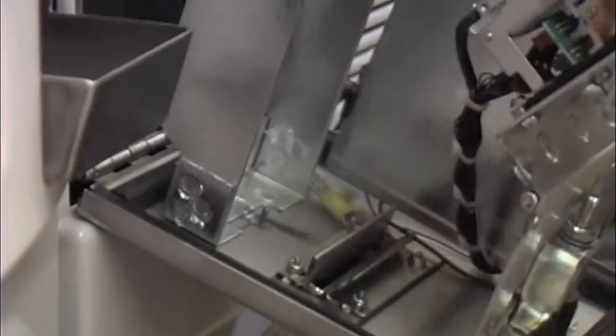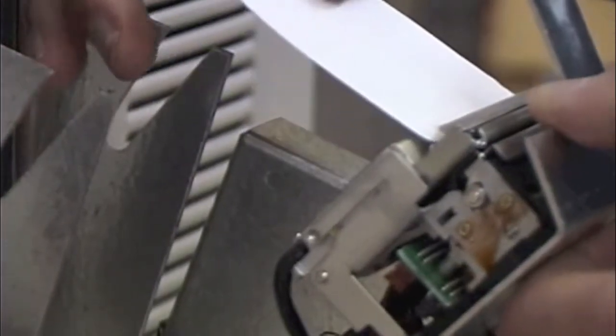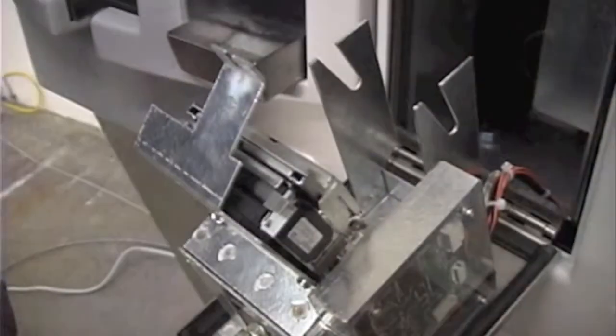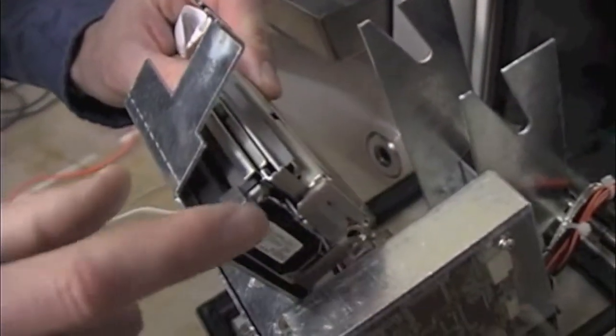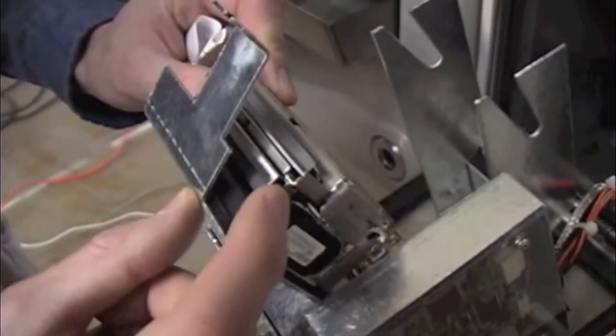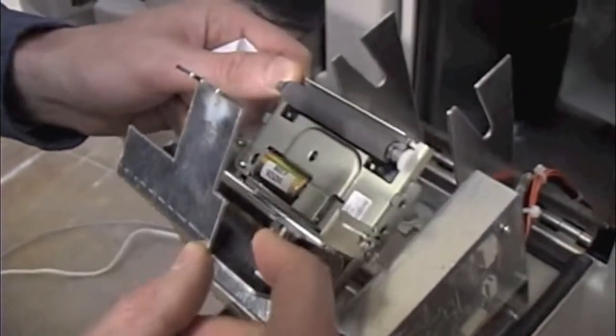Then open the hinged bracket and locate the jammed paper. To verify that all the paper has been removed from the printhead, you need to open up the printhead itself by accessing the button on the right-hand side, sliding it towards you, and opening up the printhead.